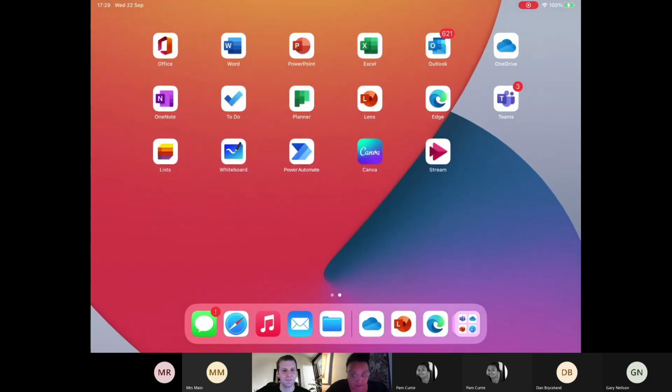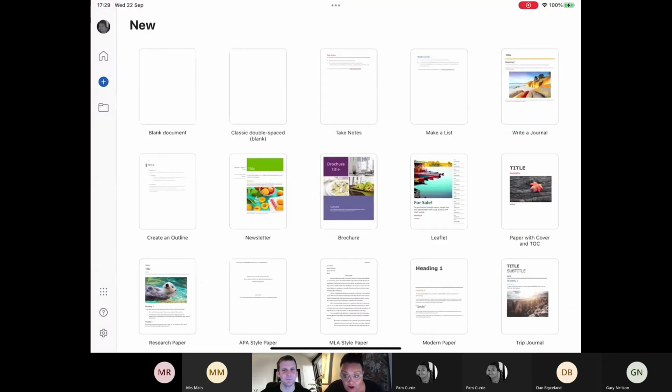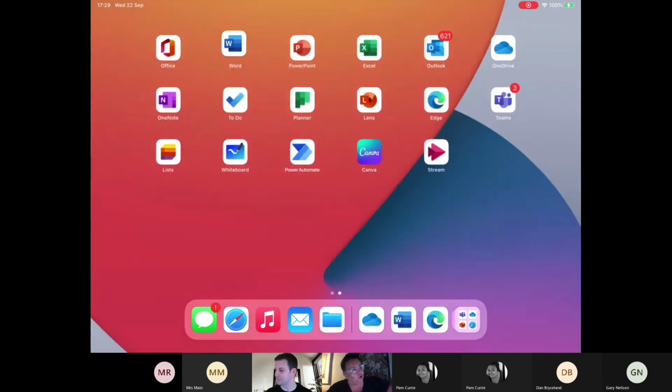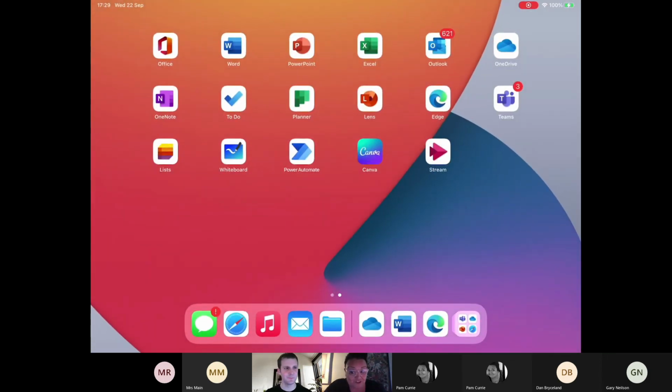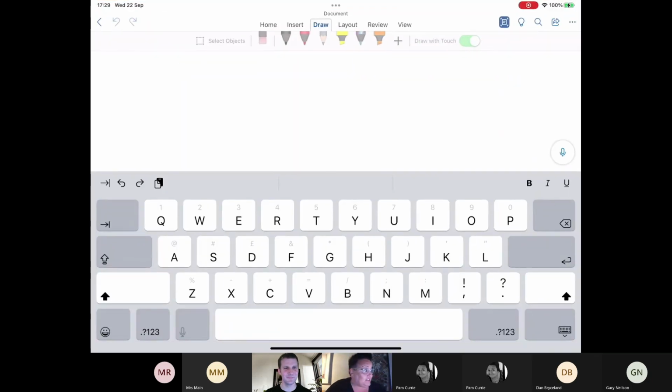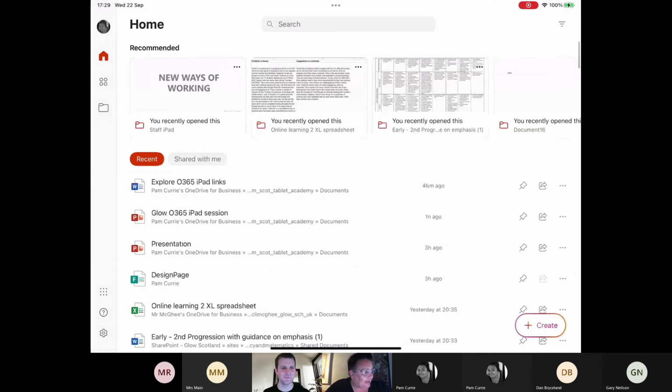I just somehow must have come out in the course of the session. So quickly, just want to jump into Word there and just show you. So this is not using Word through Office. Oh, I'm going to stop myself jumping into Word. Before we do that, I'm going to show you Office and just how easy it is to create.